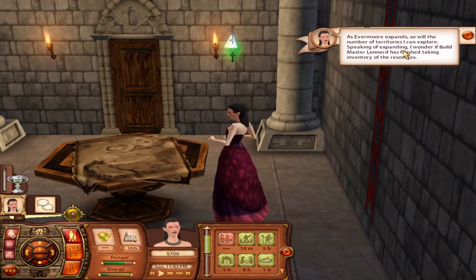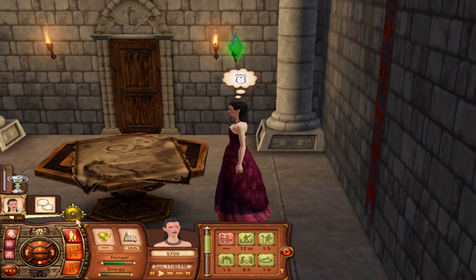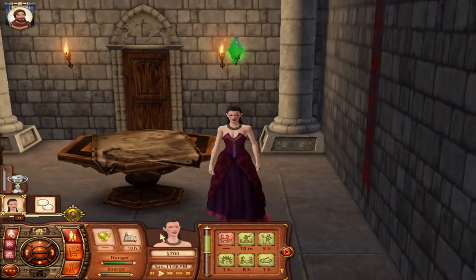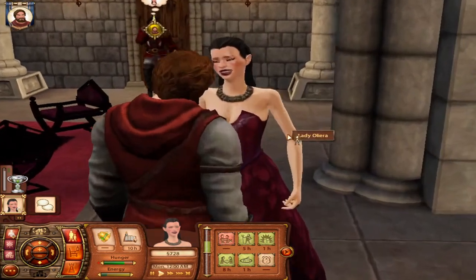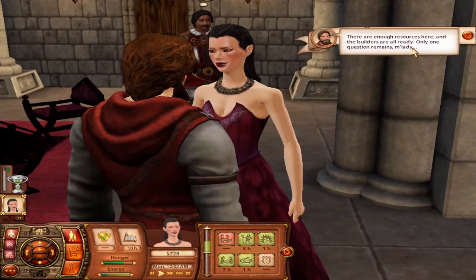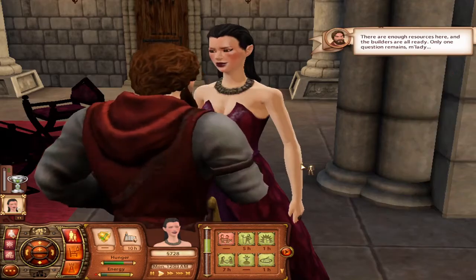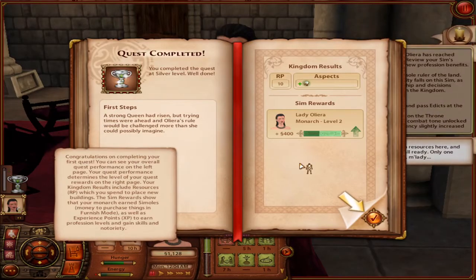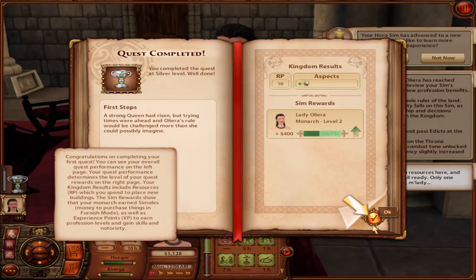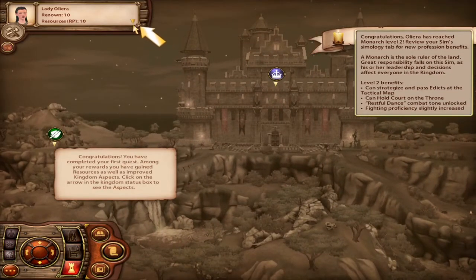Speaking of expanding, I wonder if Bill Master Leonard has finished taking inventory of the resources. Leonard, how you doing? Shiny too. Why is everybody shiny? There are enough resources here. Only one question remains, my lady. What will you build, Highness? We finished our quest. She is now monarch level 2.